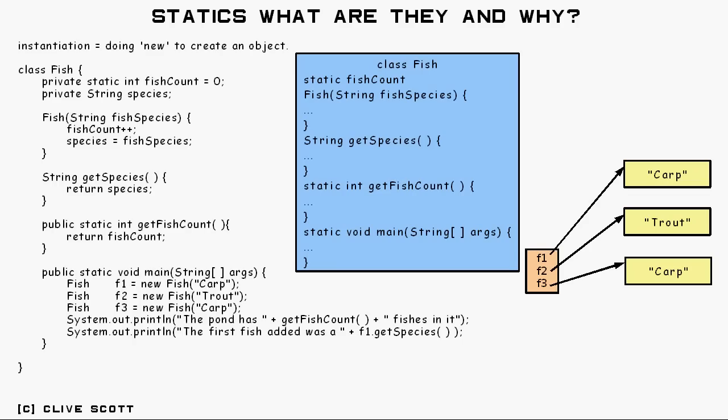OK, so you've got some sort of error message that says something like non-static method cannot be referenced from a static context, or it might say non-static variable cannot be referenced from a static context, and it will usually tell you what the name of the variable or method is that you're trying to access.